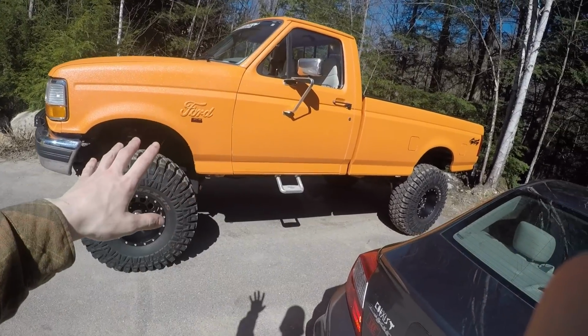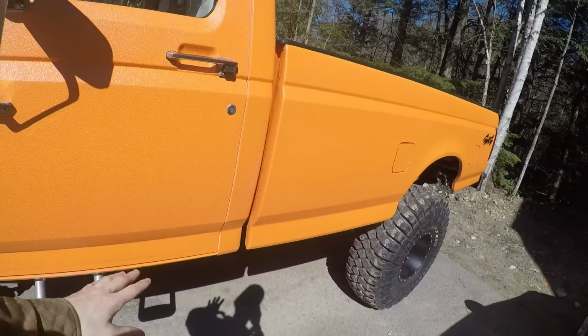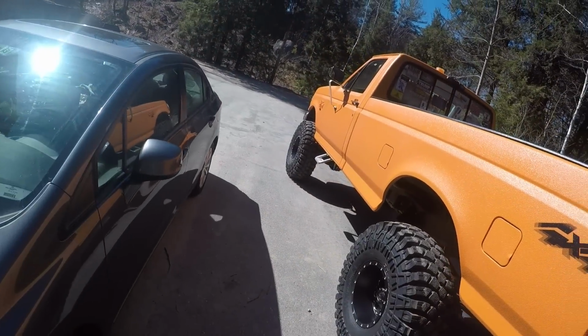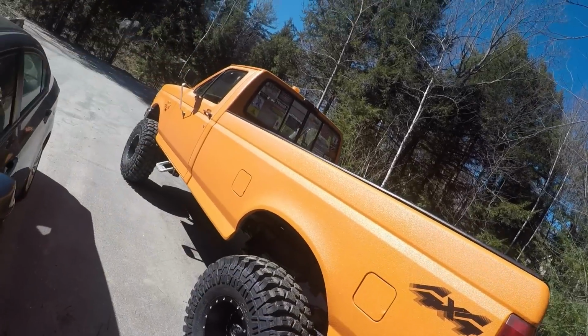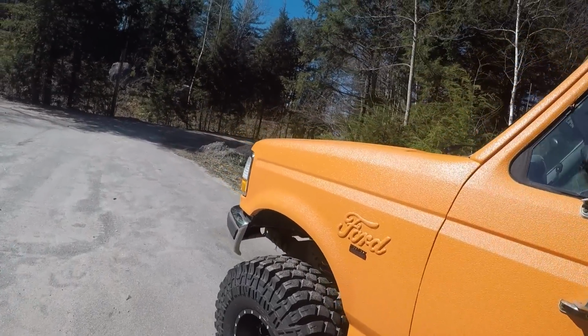Now, a lot of people are going to say that's high, and I think you're high, because it's not high at all. $750 to do a complete paint job is pretty cheap. Now, if you bring it to a place, they're going to charge you more. But you guys have got to keep in mind, this is a big truck. It's got an 8-foot bed.